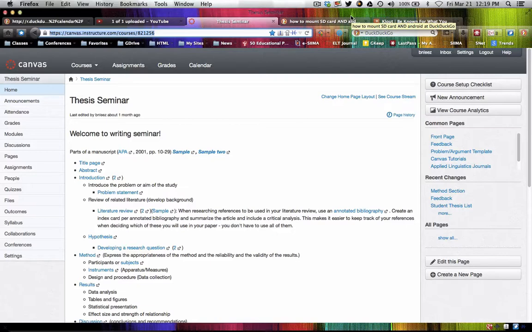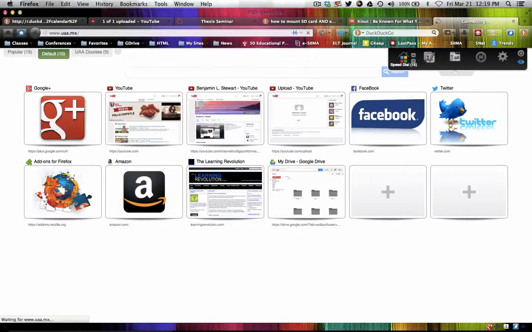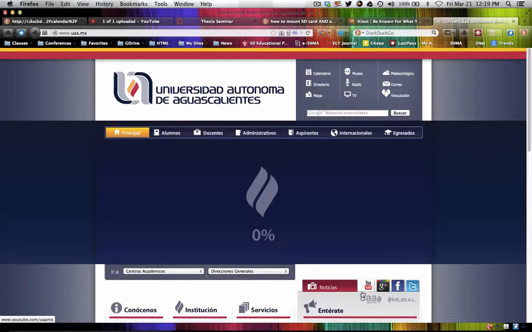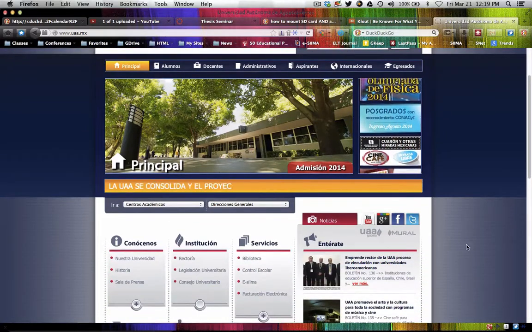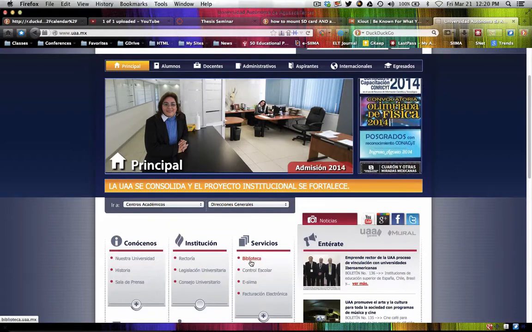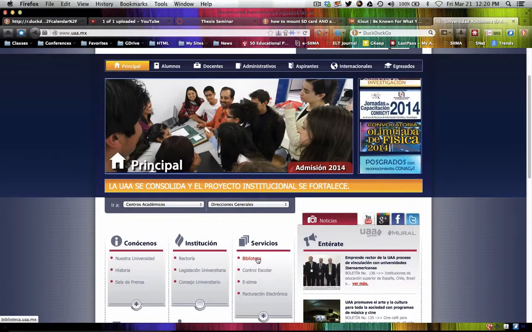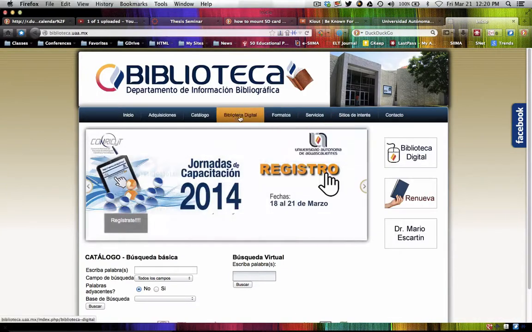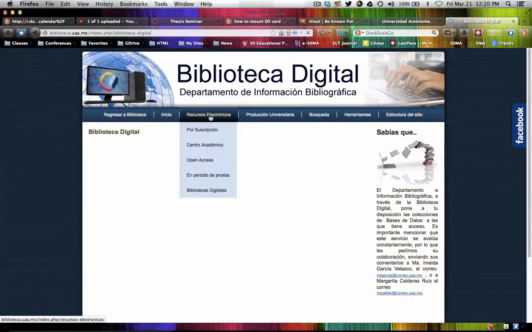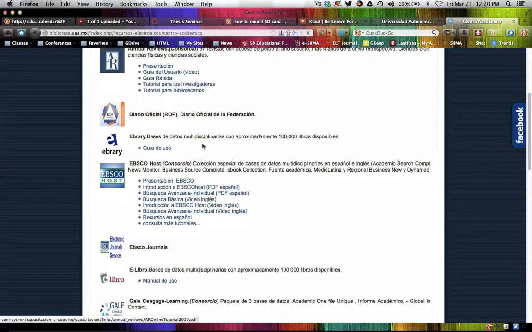And these are the differences here. If you're going online, for example into the university library, you can go in. Do you know how to access the databases in the university library? Well, I can enter the page and I can see some of the books, but not all of them. Okay, so if you go into Biblioteca, and then click on Biblioteca Digital. First, we're going to go to Centro Académico. And here are the databases.